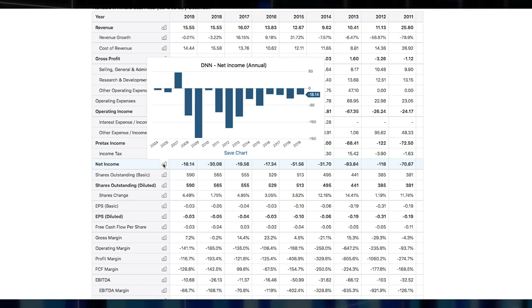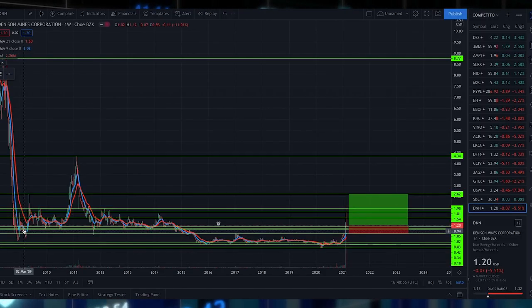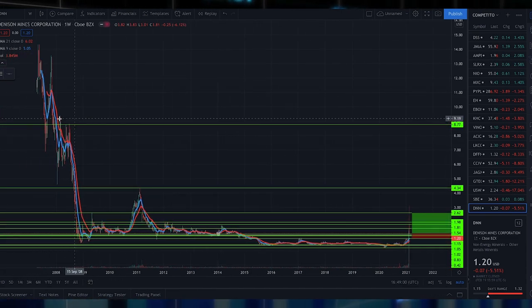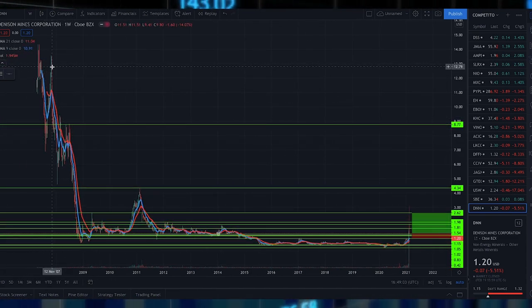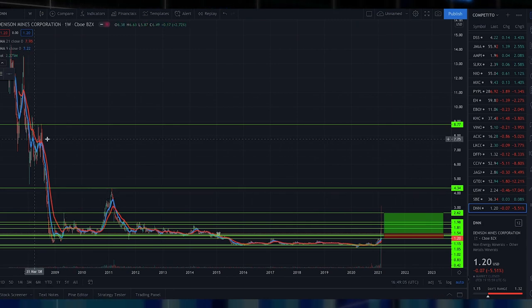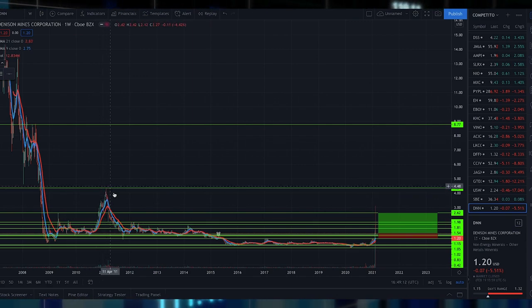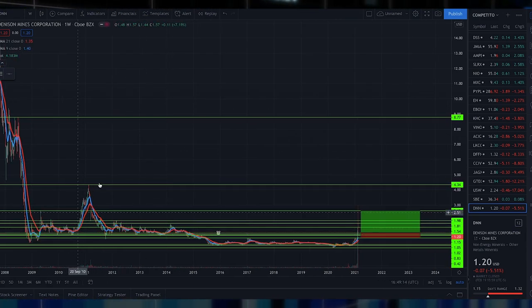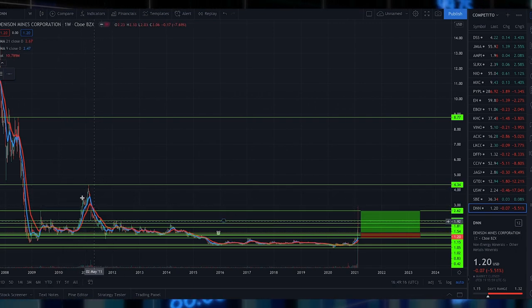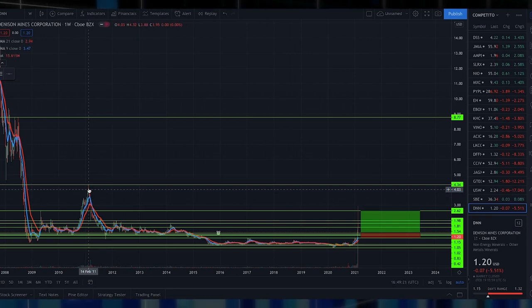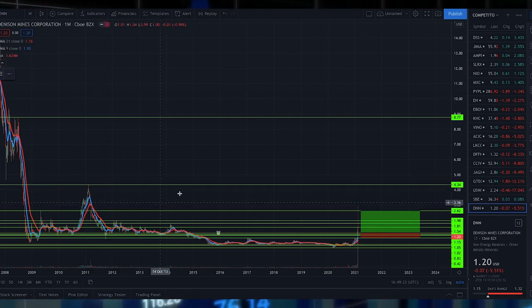So the net income has obviously been fluctuating, but they managed to make an income in 2007. If you look at the charts back in 2007, that is when we saw these huge highs up here. Then it came tanking because in the years after that they started becoming a loss-making business, right? And then the spike here was caused by maybe a turnaround in their business, maybe some good news there, and hopefully maybe they saw some potential opportunity, but then they recorded that big loss.